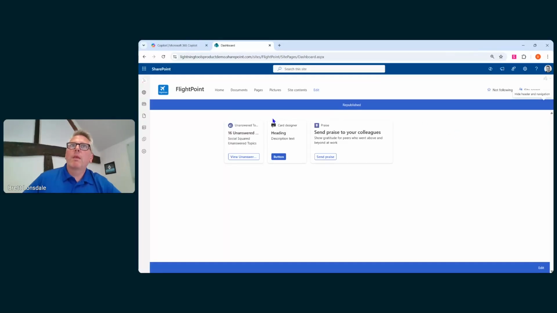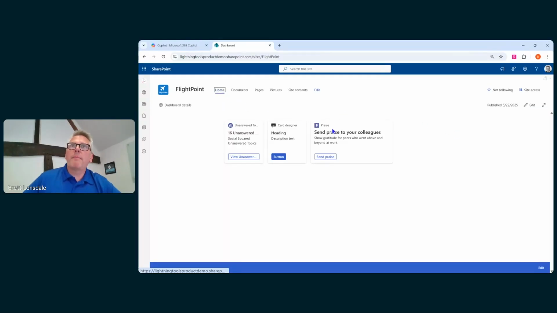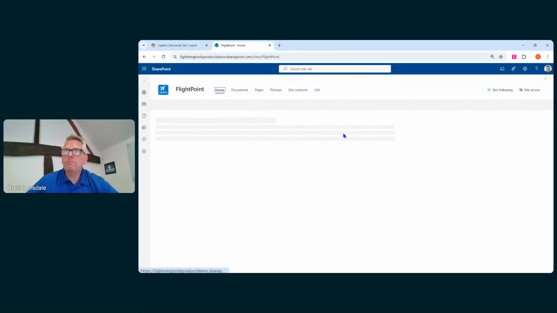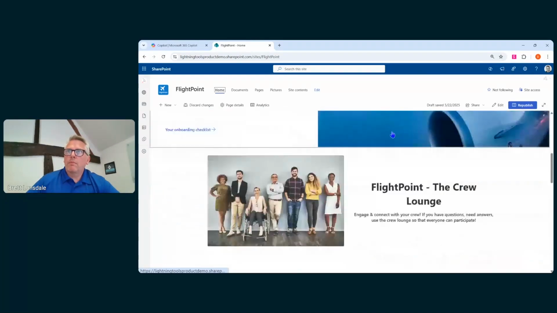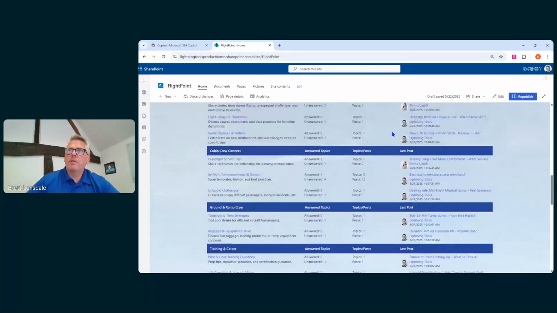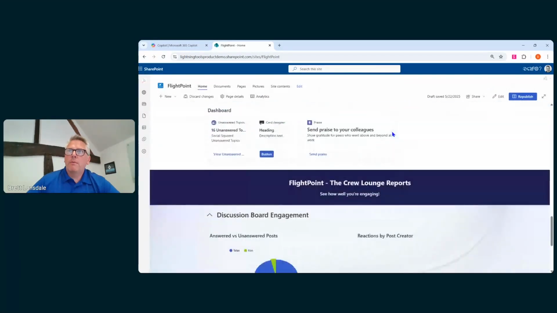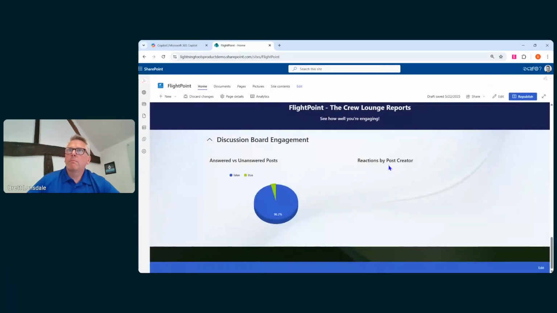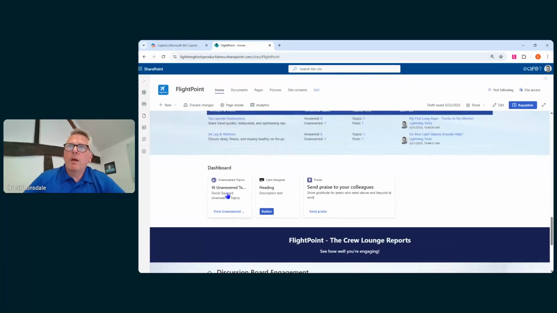republish and navigate back to home, and scroll down to the dashboard web part, you can see that that is now on here. There we are, with those 3 adaptive cards. So anybody accessing this on a mobile device or anything like that can see some useful information through the dashboard.